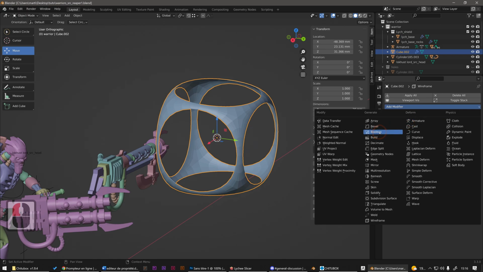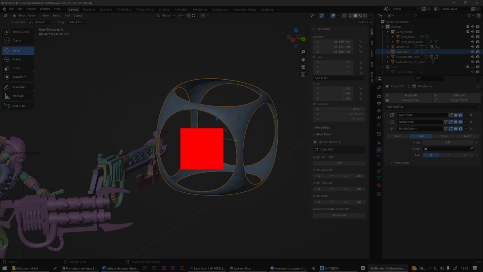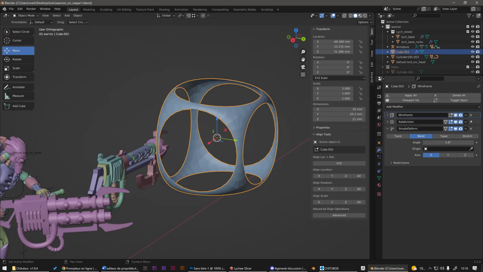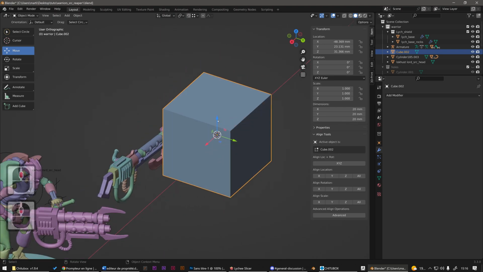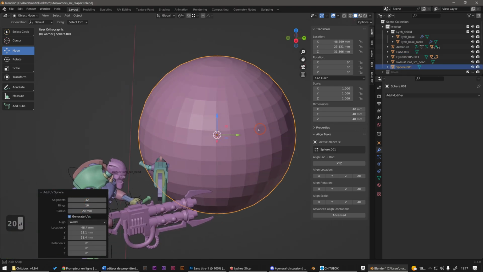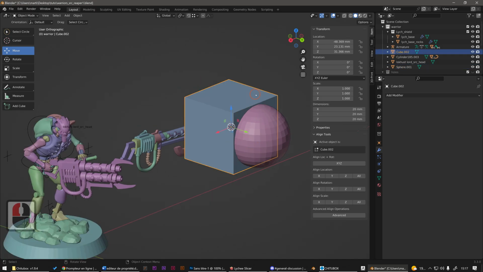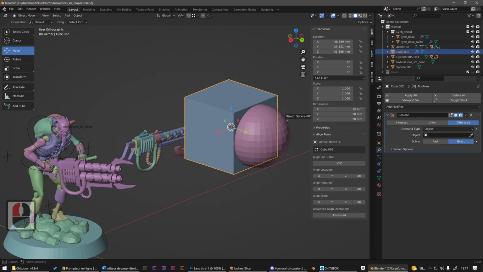Let me show you a last nice modifier, which we're going to use a lot, the Boolean modifier. The Boolean modifier is an operation of subtraction, intersection, or union between two objects called operators. So what we are going to do is delete all modifiers on this cube, which will be our first operator. Then we are going to create the second operator, which will be a small sphere. Let's slightly move it into the cube. Then go back to our cube and add a Boolean modifier from the list. We then pick the second operator with the eyedropper.